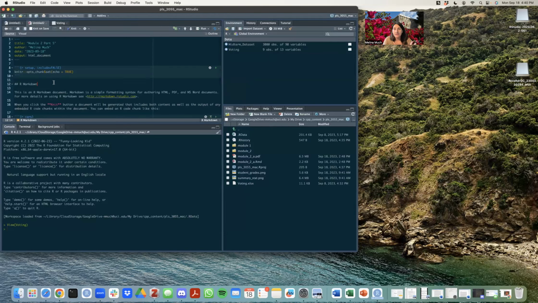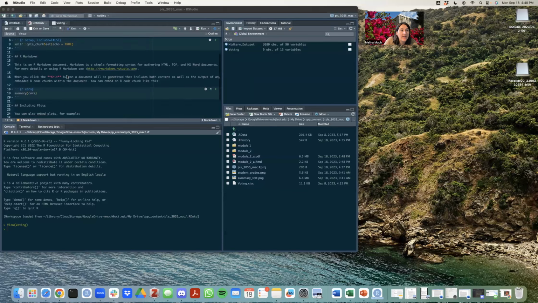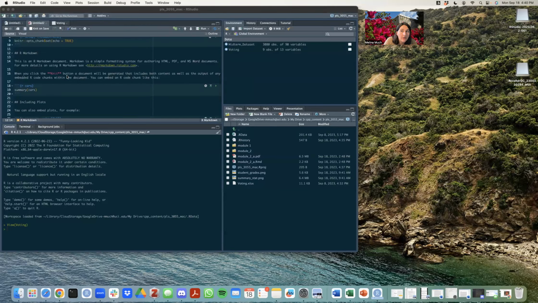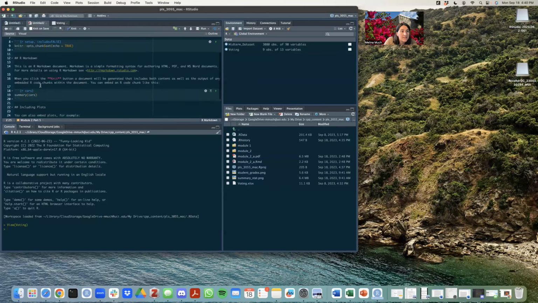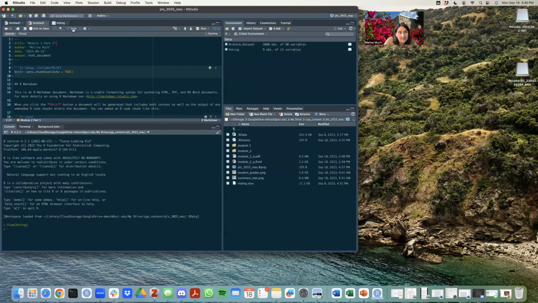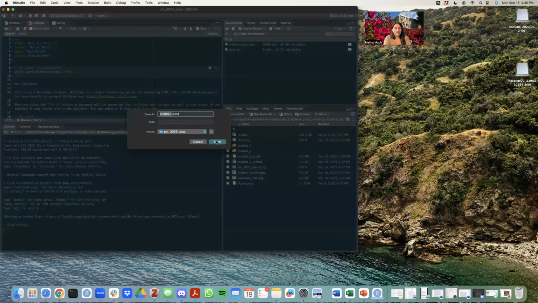So here's the great part about R Markdown. If I wanted to submit some homework with inline code in it, I can make an R Markdown file. I'm the author, have the date, and I can knit this. And it'll knit, and you can tell, oh, I gotta save it again.